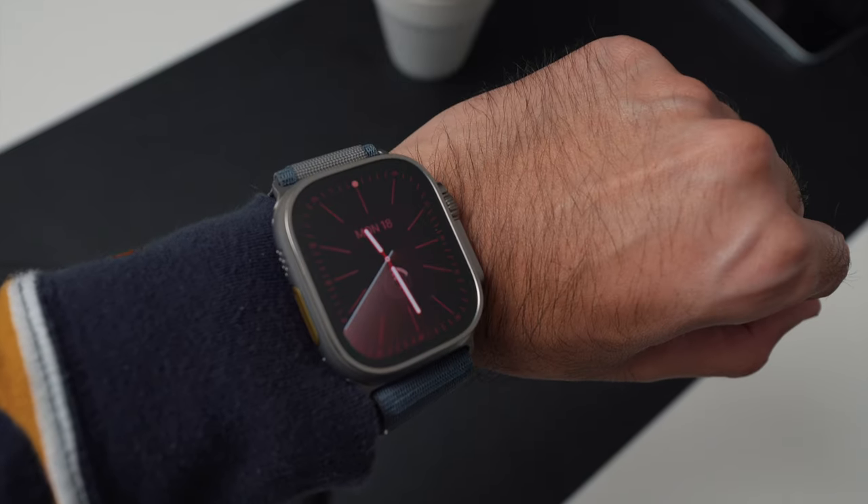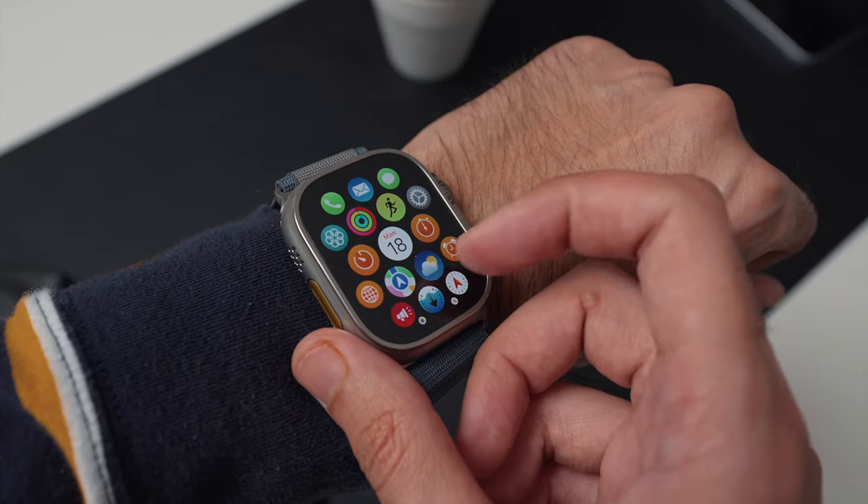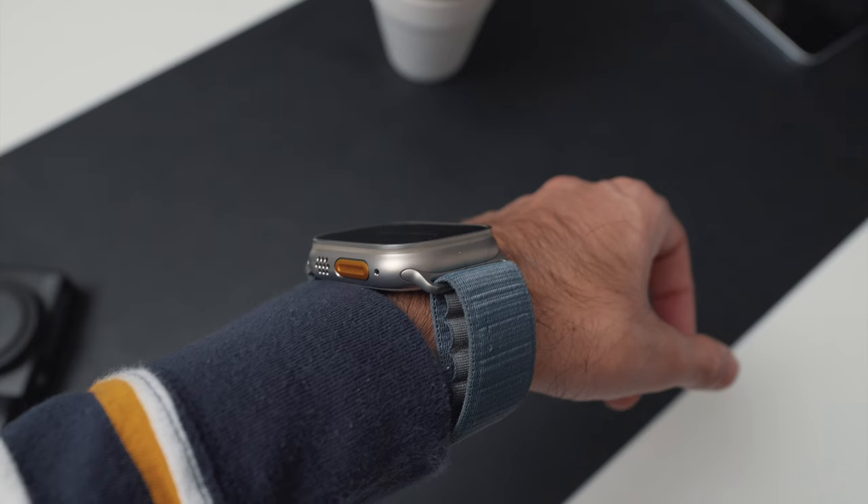Next on the list is my Apple Watch Ultra 2. It's a great watch in terms of design and build quality — it's made of titanium and has a wide range of band options. For battery life, if you're just using it for notifications and basic info, it lasts at least two to two and a half days on a full charge, which is amazing — my previous Series 4 didn't even last a full day.